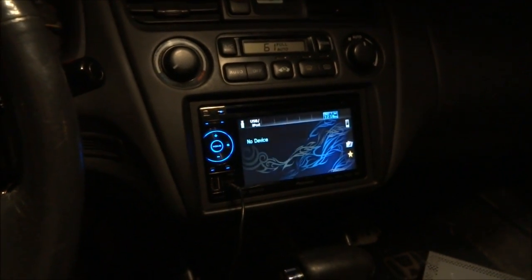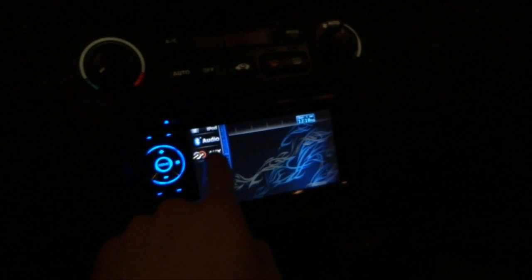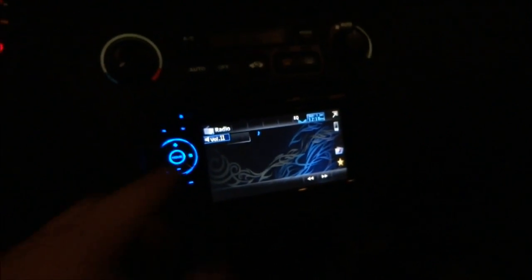Turn off the lights. It becomes brighter. Let me turn off all the lights. Like daytime, turn on the lights. It dims. It's not very distracting at all. Man, this thing is awesome.